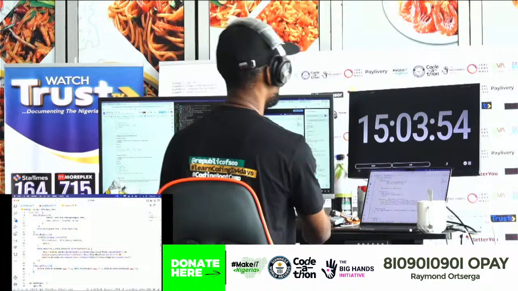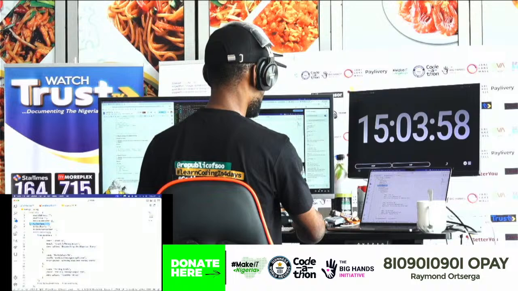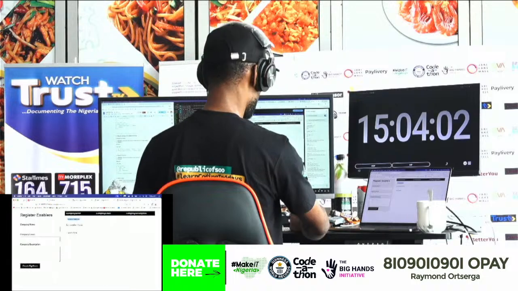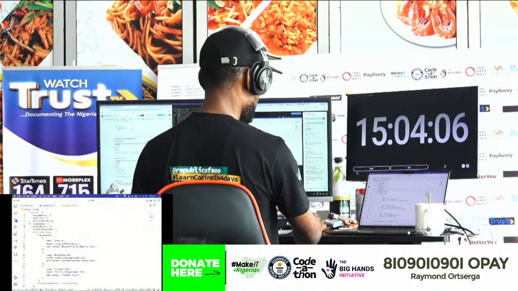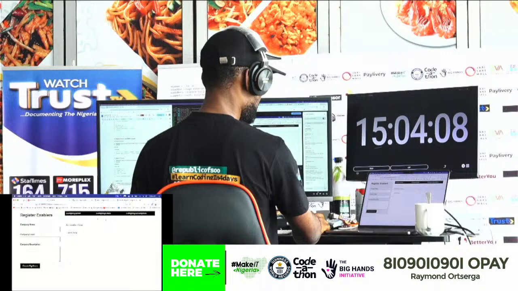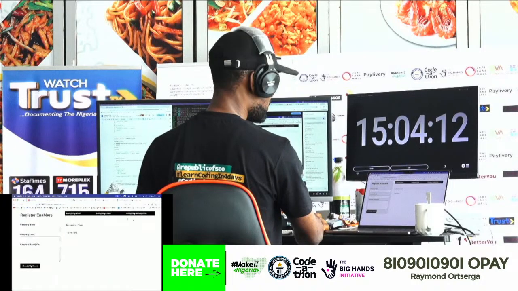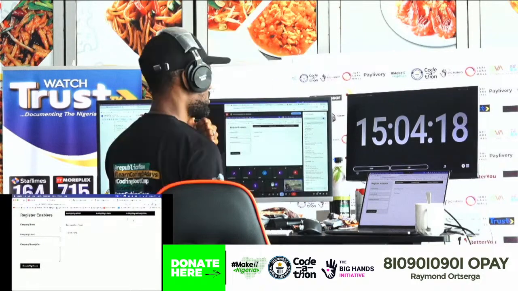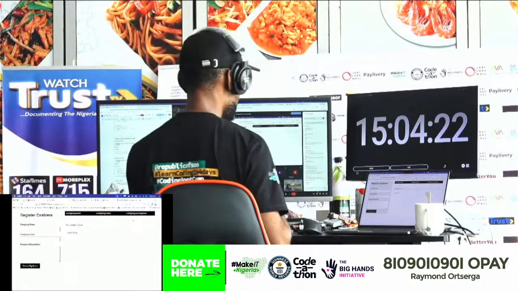So if we connect the filter name to this name search, and we connect filter email to the email search, and we connect filter description to the description search, whenever you type something in description, filter description will be updated. Whenever you type something in email search, filter email will be updated. Whenever you type something in name search, filter name will be updated.